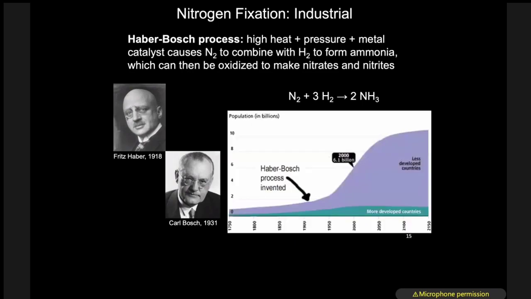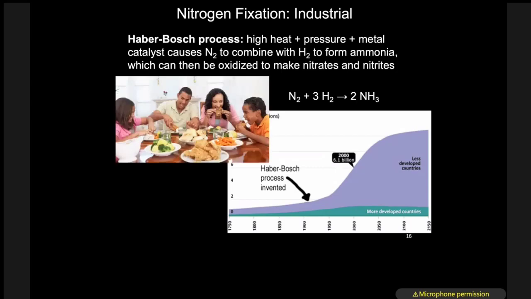Not only was this form of nitrogen utilized to make munitions, it was also a great source for plant fertilizer. And so these fertilizers that were being produced using this industrial mechanism correlate with a major increase in the global population. So much so that a good chunk of the nitrogen that's a part of your body is actually derived from the Haber-Bosch process, because the nitrogen that fertilizes a lot of our plants today is derived from industrial nitrogen fixation. I like to talk about this with my class, because it's a really good example of showing how different pieces of science can come together to really impact your life. And this is all due to basically an effort to win a war.